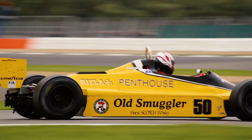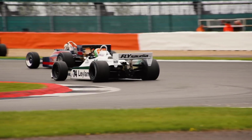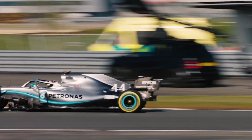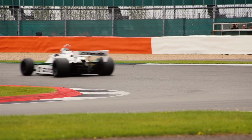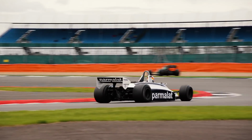Right, now for the fun part, power. And sorry to have to say this, but it's bad news for the Bring Back the V12s brigade. The current V6 hybrids are among the most powerful, reliable, and efficient power units F1 has ever seen. Sure, the sound leaves a lot to be desired, and we'd love to say that if teams had a choice, they'd use V10s or V12s, but when teams last had a choice in the 70s and 80s, small capacity turbos overwhelmingly turned out to be the better option.